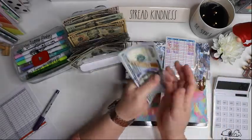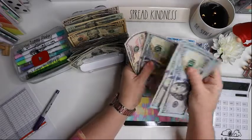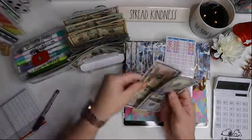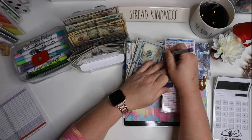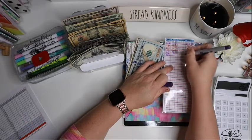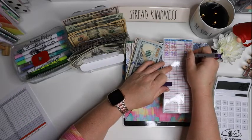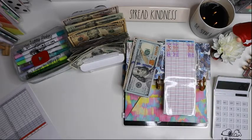Let's do that again. 1, 2, 3, 4, 5, 6, 750. We are going to be adding $50 to it today to give us a total of $800. Our goal is to have $900 by the time that we go back to school clothes shopping. So we're literally $100 away, which will be 2 more deposits of $50 apiece.